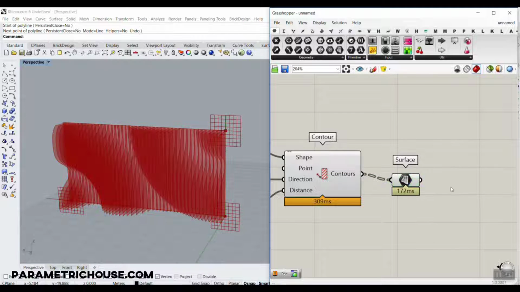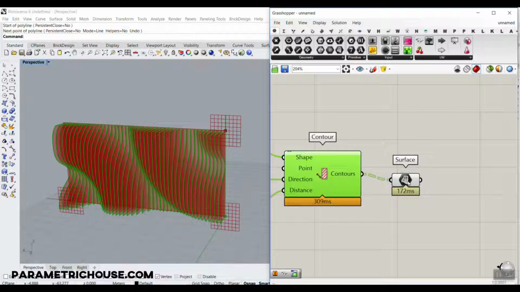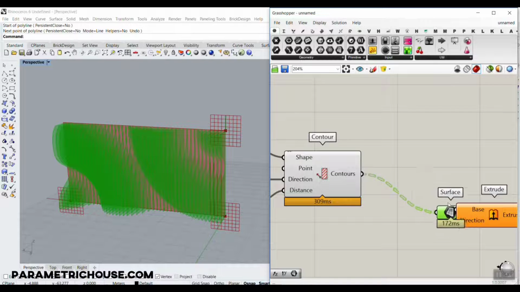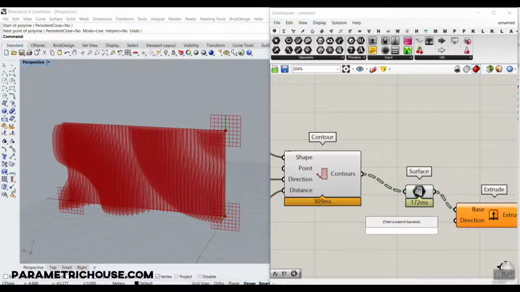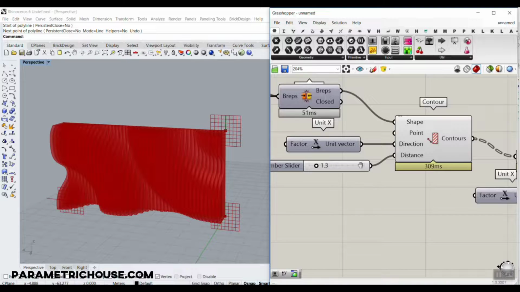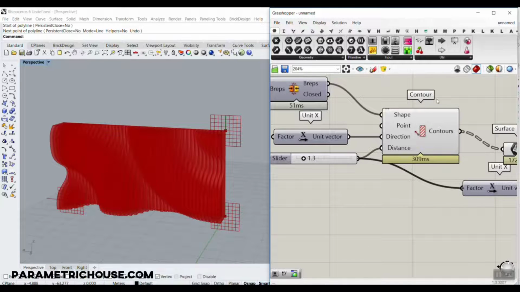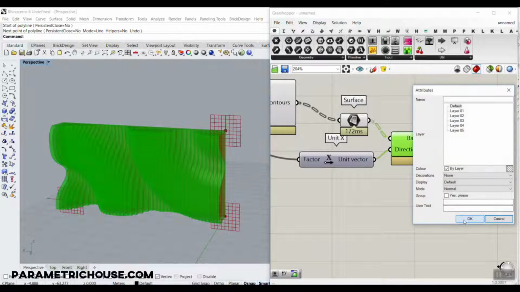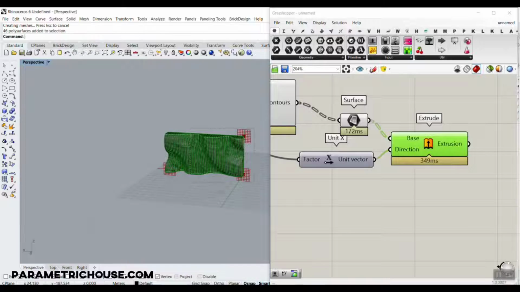But for now, we can give and connect a surface to it, so it's going to convert those curves into a surface, and finally extrude them in the X direction with the exact distance we gave to the contouring, and now we have this complete solid of those parametric walls.